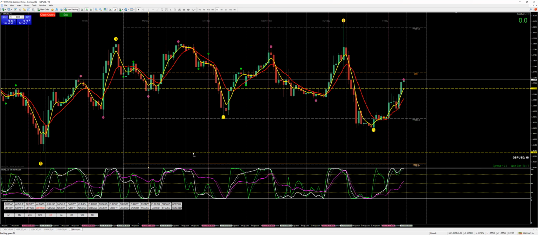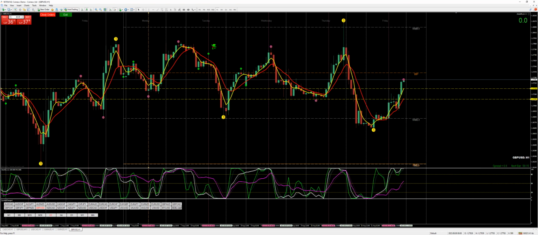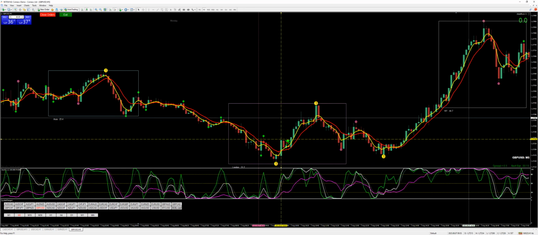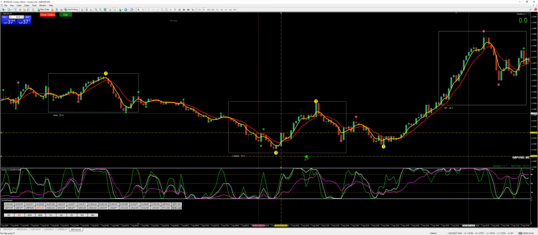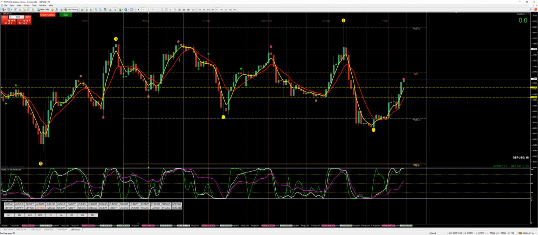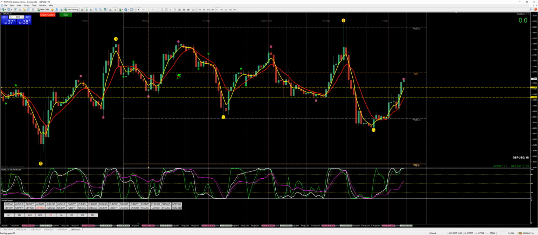Mark the entries in a minute. 5 minute entries here. Stop loss is here. And you're going to follow this on the 1 hour till it breaks down. That's the end of the day. And that's 52 pips. Now, we're not taking the short, though we could have.